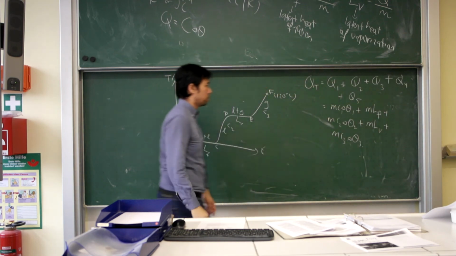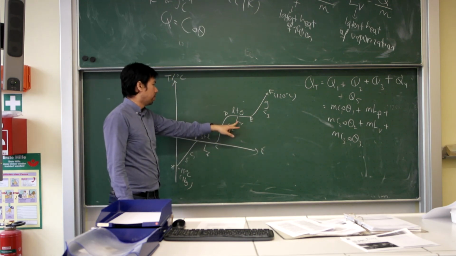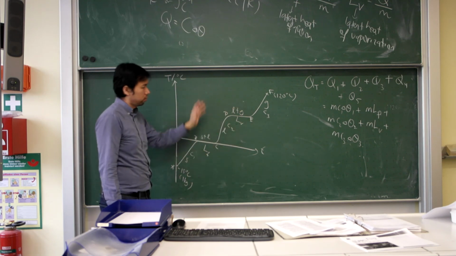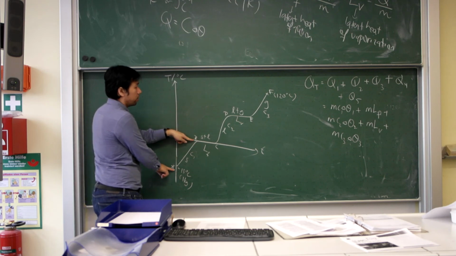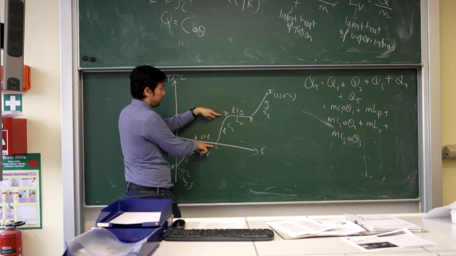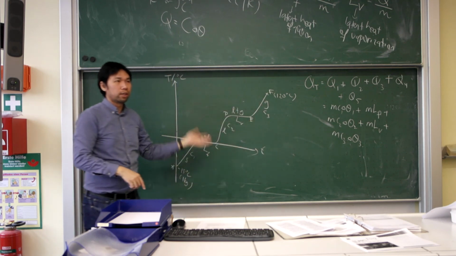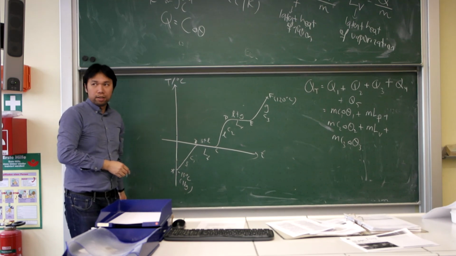Very good. So in the exam, they'll give you the specific latent heat of vaporization. You have the value, just put it in, and this as well. And what's the change in temperature over here, guys? 15. Over here? 100. Over here? 20. Exactly. So just set everything up, and that is the total heat. Okay. Is it clear, guys?